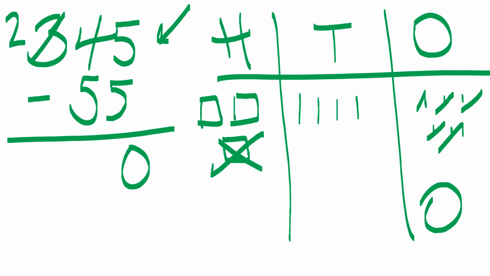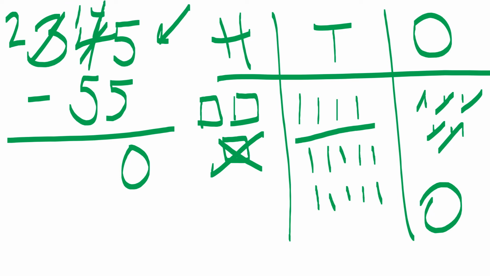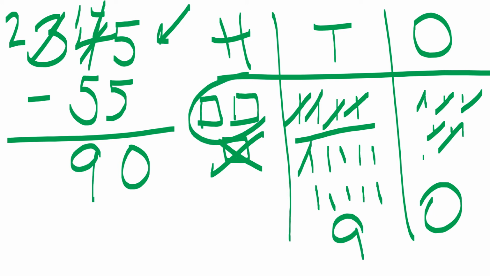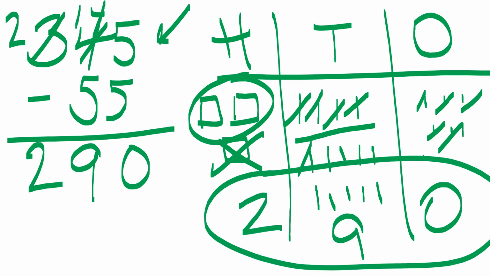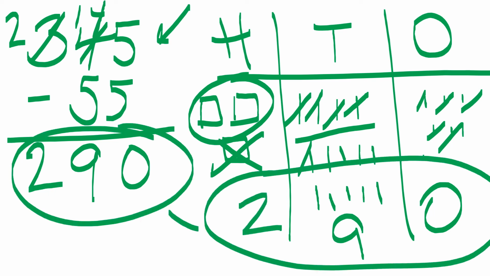So now I'm left with 2 hundreds, and I'm going to add that over here. So 10, 20, 30, 40, 50, 60, 70, 80, 90, 100. One reason I count up there is because I don't want to include this amount in my 10. So now I have a total of 14 over here in the tens. So I have enough that I can take away my 5, leaving me with 9 left. And then I have 2 hundreds. So my difference here is 290.